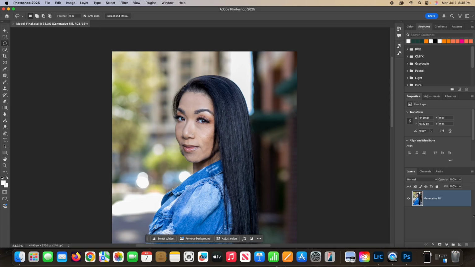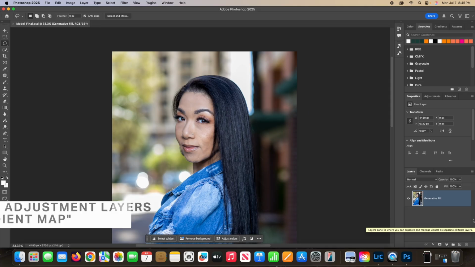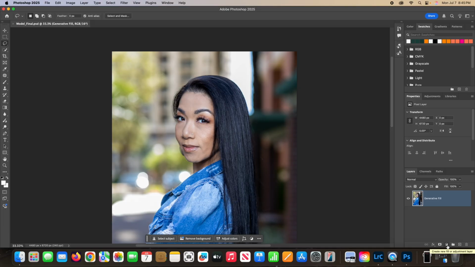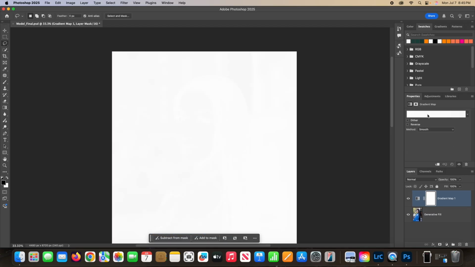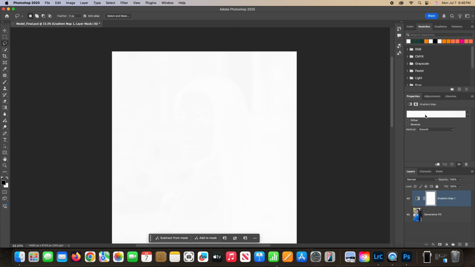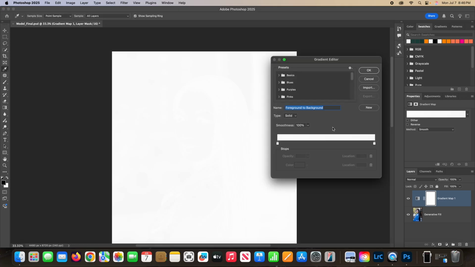So I'm going to go to adjustment layers and choose the gradient map. I'm going to create a new layer and go to gradient map. And I'm going to click on the gradient preview, scroll down to legacy gradients, and go to photographic toning.